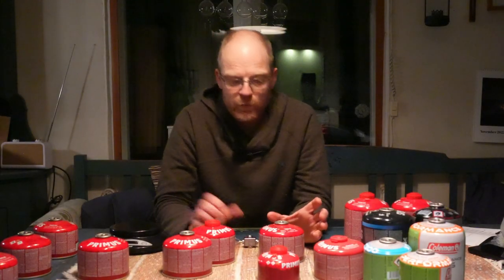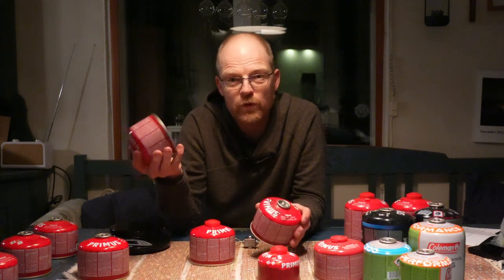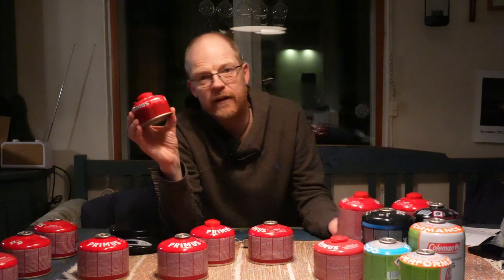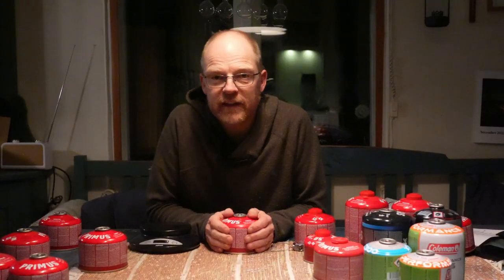The whole idea is that instead of having empty or half-full canisters, you can fill one up and get one that's almost full. Also, if you're using small canisters they're really expensive compared to buying a bigger one, so you can buy one bigger canister and transfer gas into the small one. You must be careful doing this and I can't guarantee anything. I've had no bad luck with it so far, and I know people who use them without any accidents. So let's take this step by step.